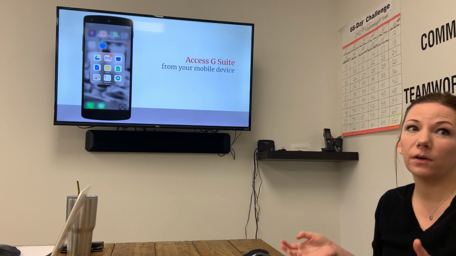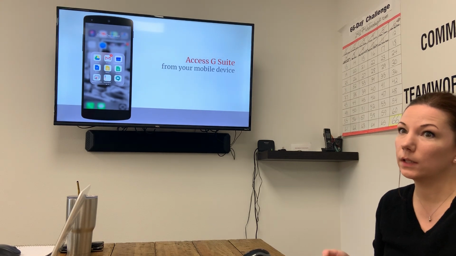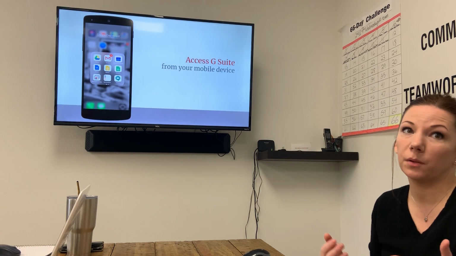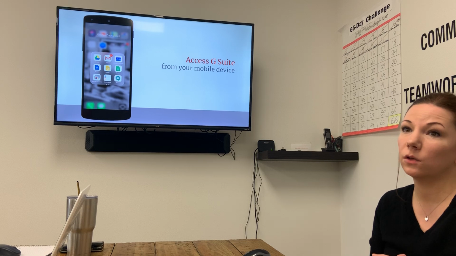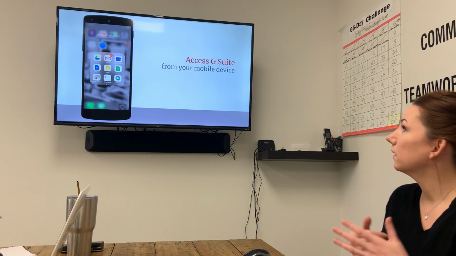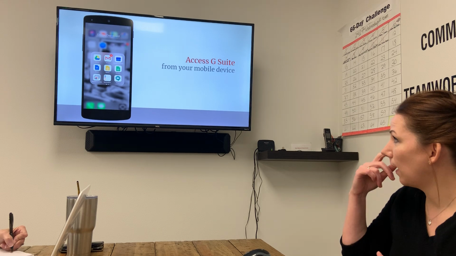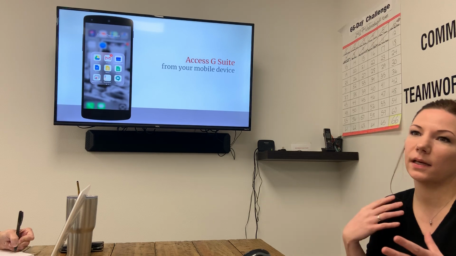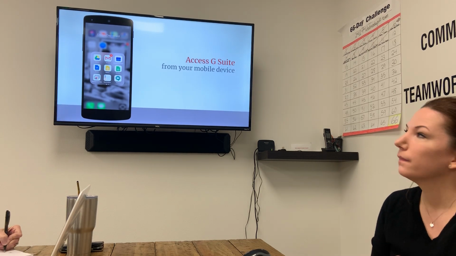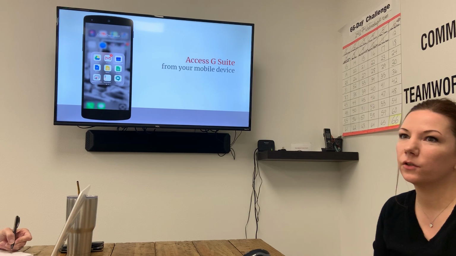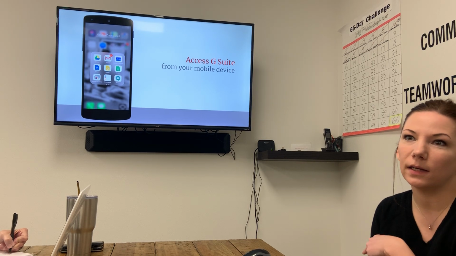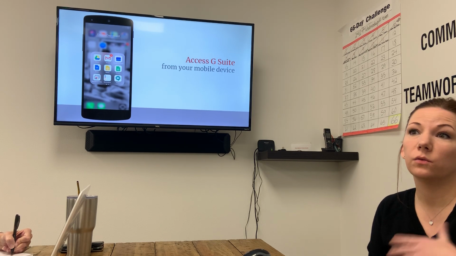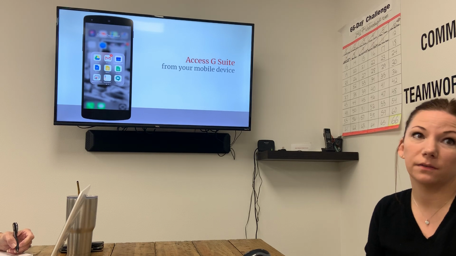They do also have a remote desktop feature, which is really cool because from your cell phone, you can access your laptop or your desktop computer, and you can do everything you would normally do in there. So it's a pretty cool feature. I use it occasionally. And then Meet, that's actually Google Hangouts. That's like their version of Skype or a Zoom meeting. Every time you make a calendar event, you have the option of adding the Hangouts to it. So you can automatically and for free do video conferencing calls, that kind of stuff with your clients.